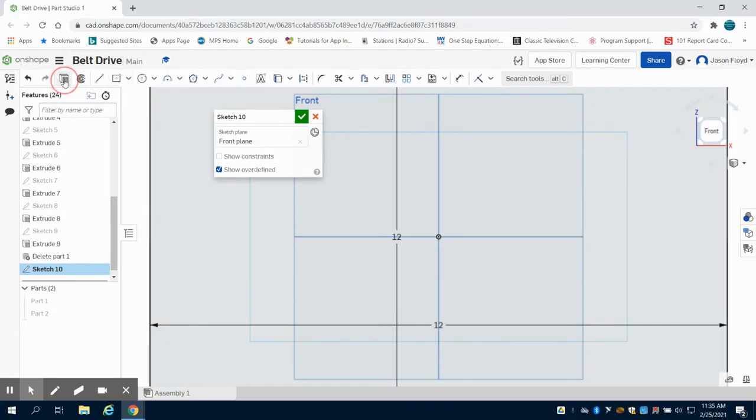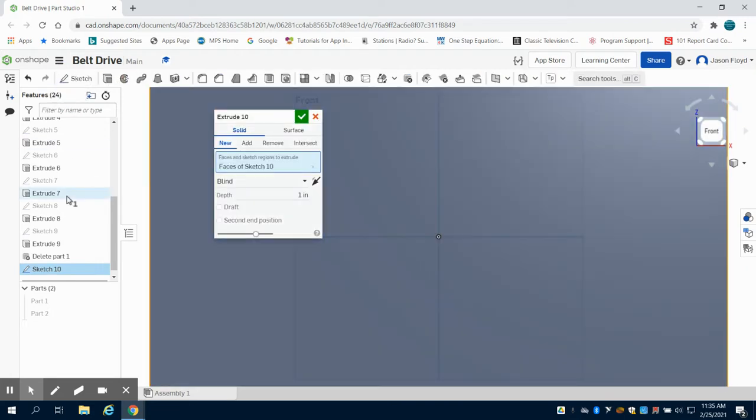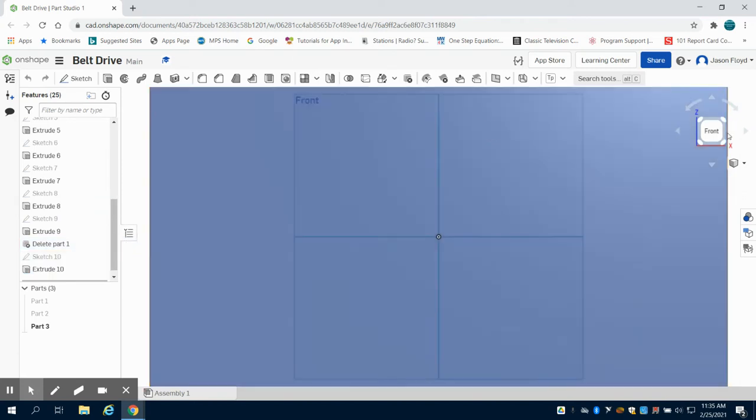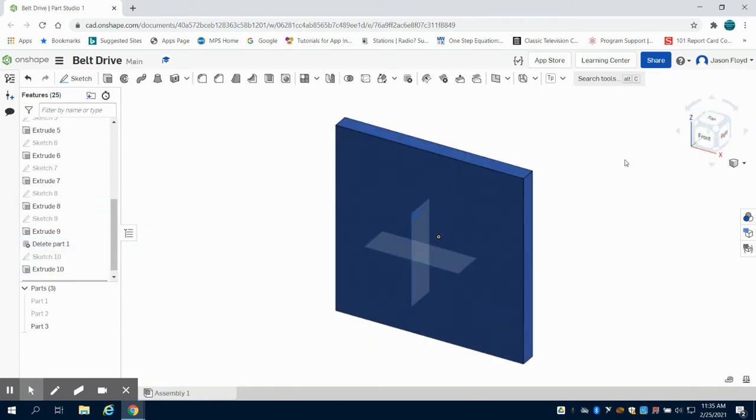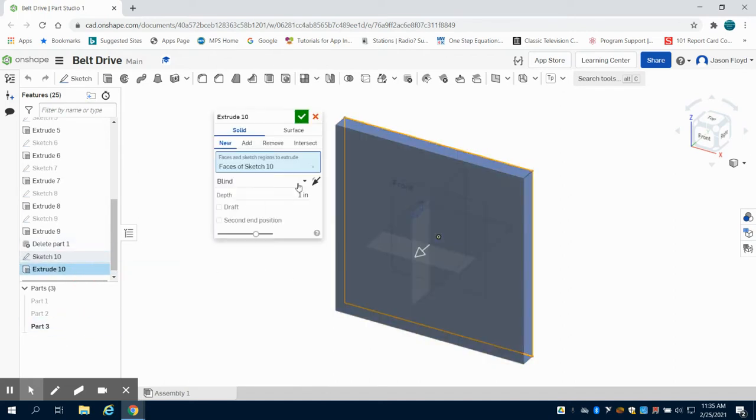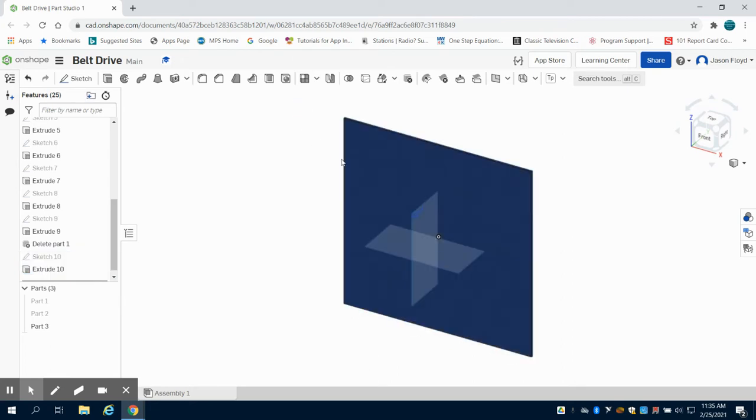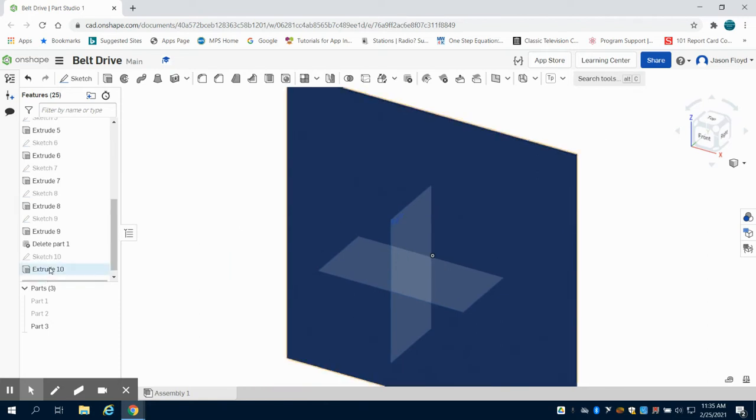And then I'm going to extrude this 1 inch. So actually, I'm going to extrude that 0.1 inch as I meant. So we're going to come back here. We're going to change that extrusion to 0.1. Now you can open up the sketch again or place the sketch on the front.